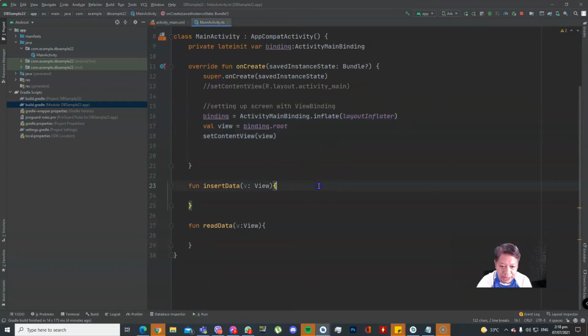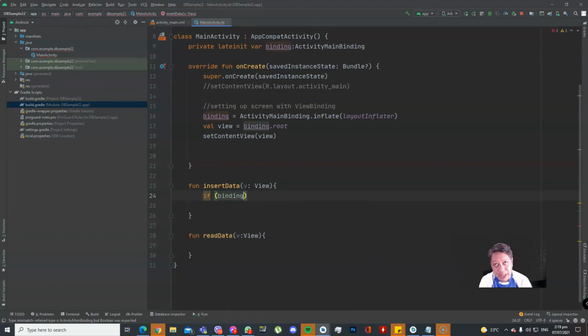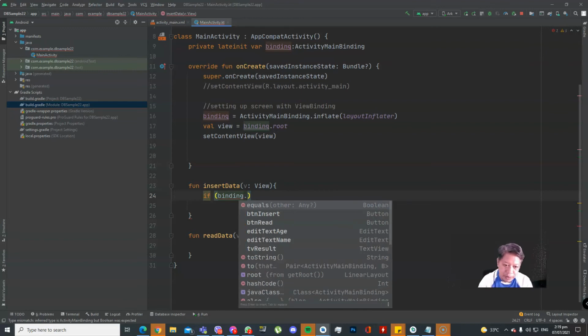So I'll go back to main activity and then I'll go to the insert data code. So notice that I didn't do our usual declaration of variables for the widgets on the screen that we normally do. Because of view binding, I can now do this. So first, I want to check if there are content in the two edit text boxes. So I can just do that directly by doing this. Now, normally, we'd have a variable representing the edit text boxes, but because I have the binding variable on top, I can now use it here. And once I hit that dot, you'll see that the controls inside activity main.xml, the ones that we've named, are here already.